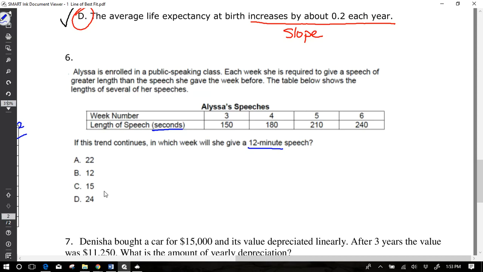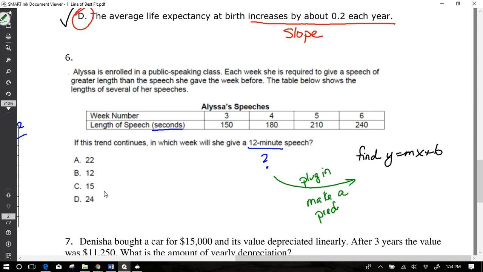So you're going to find the line of best fit first using your calculator. Then you're going to do something here, and then you're going to plug that in here and make a prediction. So those are my tips and hints for you. I'm going to give you just a few minutes, pause this video, and I want you to try this completely on your own.